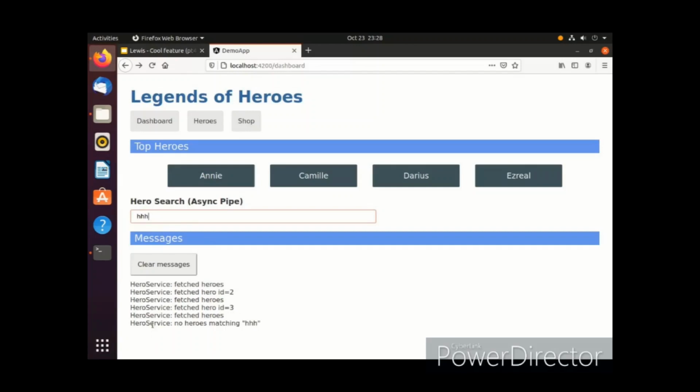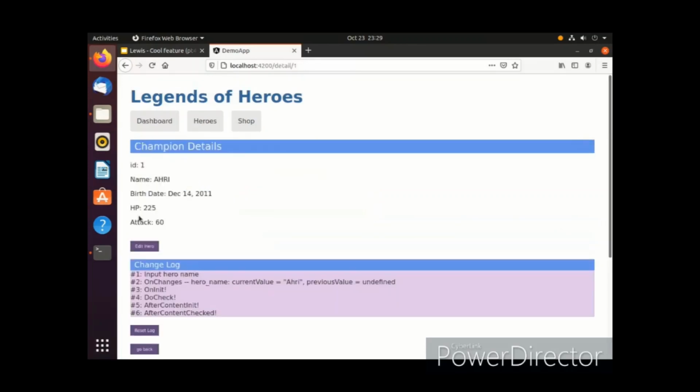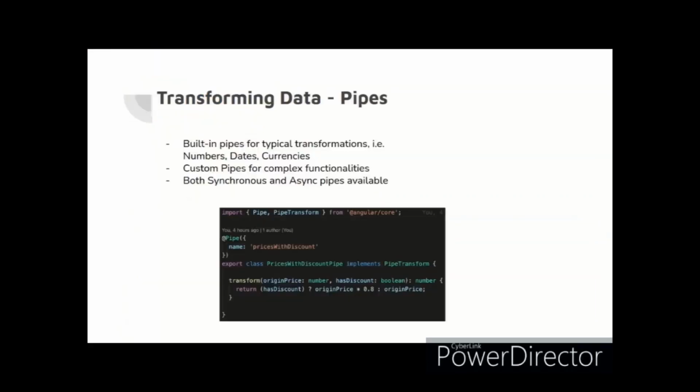This observable feature allows for the asynchronous case where data might not be fetched from the server immediately. We also use observables here to implement a search function, where we are able to basically search through all the champions in the database. More on that later.